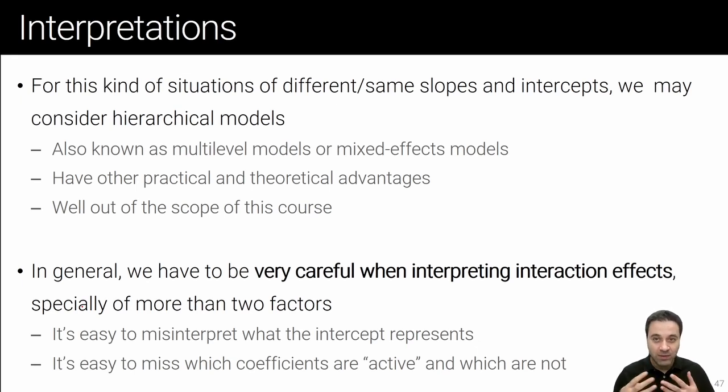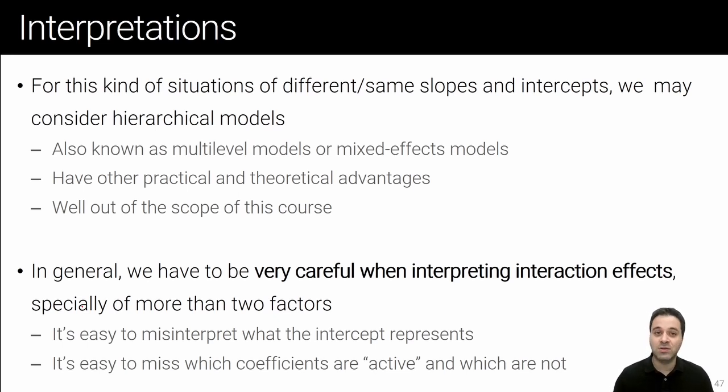So think about how complex the model could become when we start adding more and more levels and more predictors and more interactions. The whole thing would be a lot more difficult to interpret. And we will see later on how to look into the model in a specific way to answer specific research questions, such that we don't have to make all these calculations ourselves. We just have to look into very specific places of a linear model table.